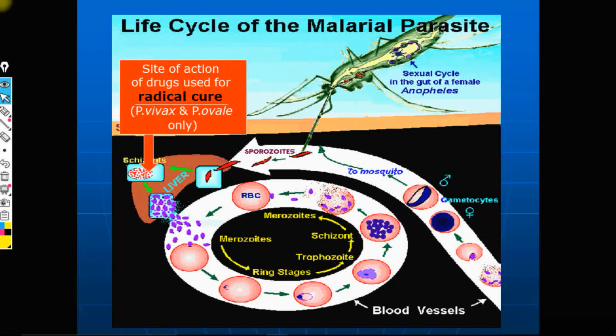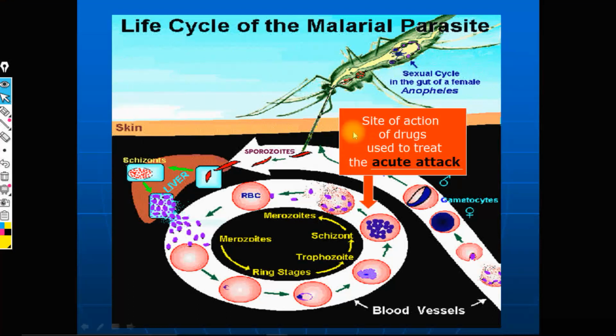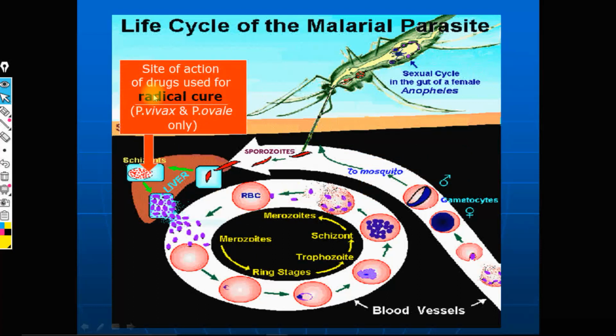And only a few drugs, like for example primaquine, a very famous, very important drug. Primaquine, again to note, is not useful in the erythrocytic cycle, so it is not used for acute attack. But apart from acute attack, all other actions you can find with primaquine, and most important is radical cure. That's why a common question could be asked that in treatment of Plasmodium vivax, you need to give chloroquine and primaquine in combination, right. This combination therapy is important here because you need to kill the schizonts present in blood as well as in the tissues, okay.